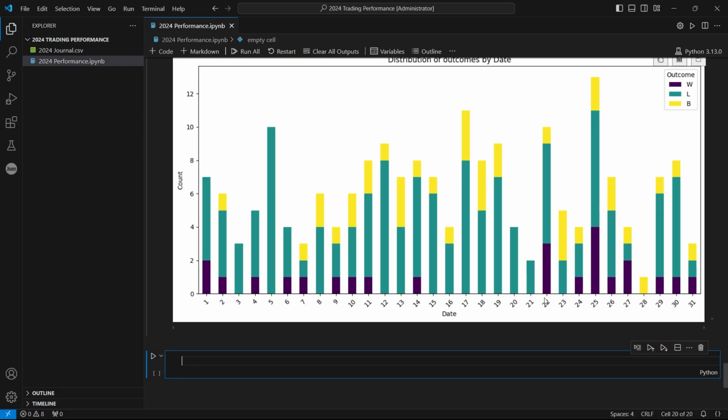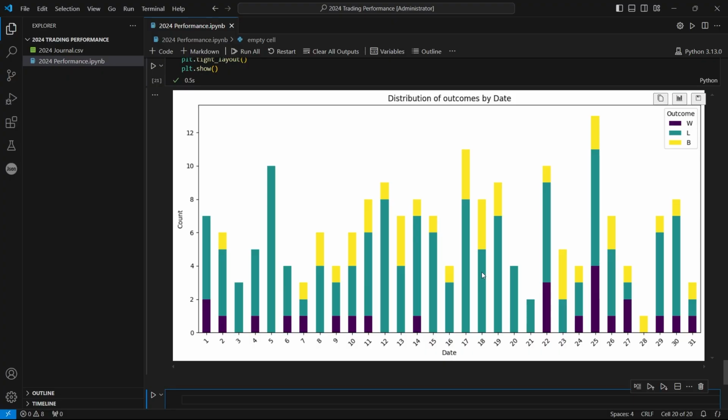As you can see, most of the wins are concentrated during the last days of the week. And some of the wins are during the first few days of the month. And in the middle of the month, there are almost no wins. There's only one, right? So in the middle of the month, there are usually no wins, just very many losses.